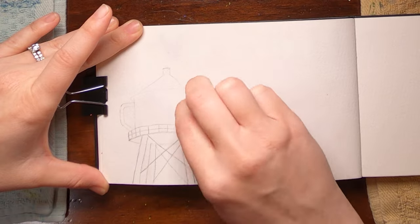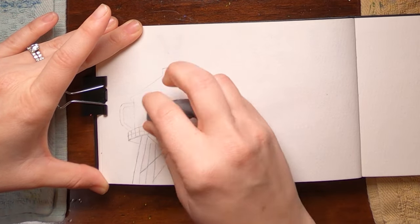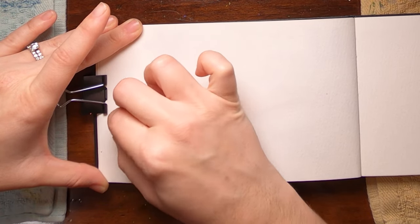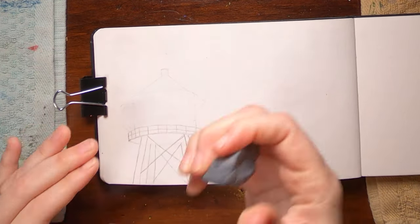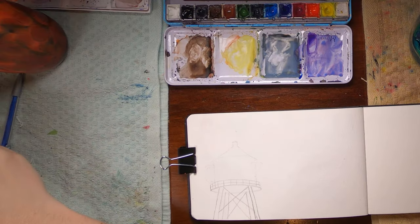roll or dab. Sometimes I dab also, because that's actually going to be white and just a shadowy color, so I need it to be pretty light where this spout was, and I had painted it very dark, or drawn it very dark. Okay, now we can get into painting it.